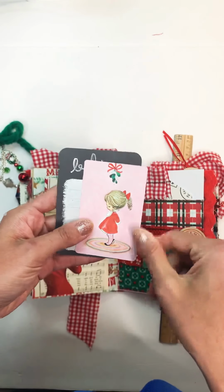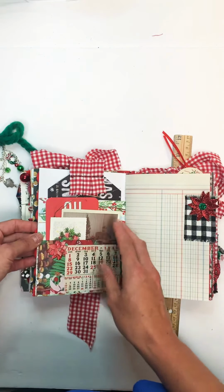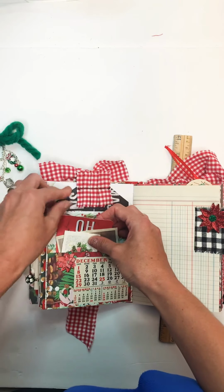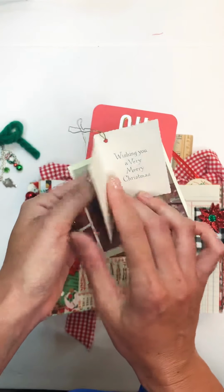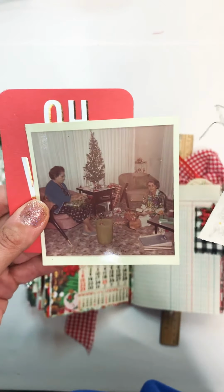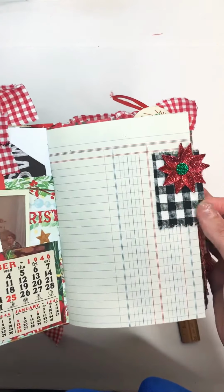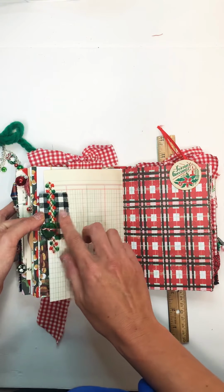I know this is one of all of our favorites. Some more fuzzy rickrack. Here's a vintage desk calendar page and another poinsettia. Here's another piece of scrapbook paper with a fabric tab or ruffle tab. This is another one of those miniature greeting card type things. This is a vintage photograph, I'm guessing around the 60s, I'm not too sure. And then another journaling card. A fabric tab with a poinsettia and a little gem in the middle. This is a vintage button.